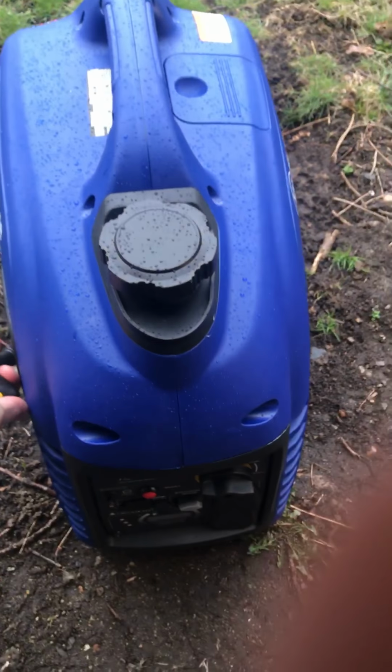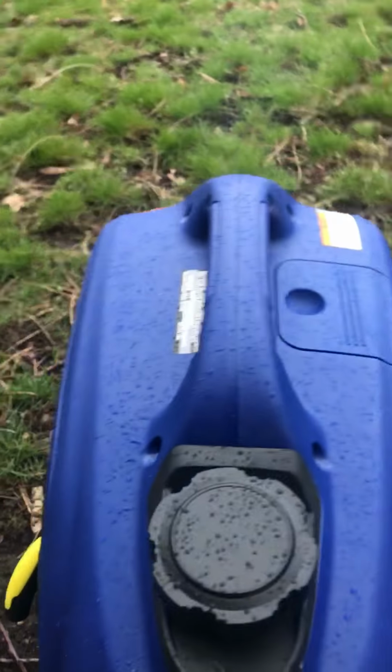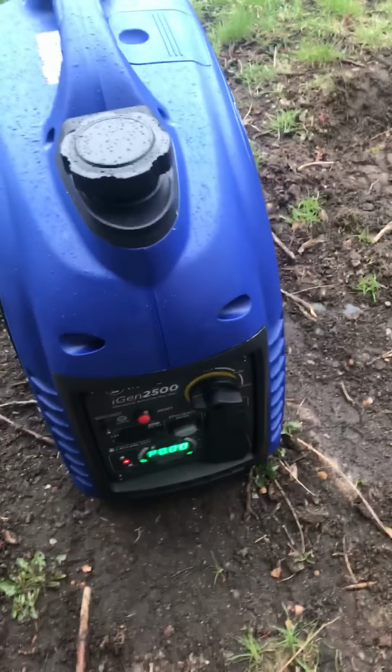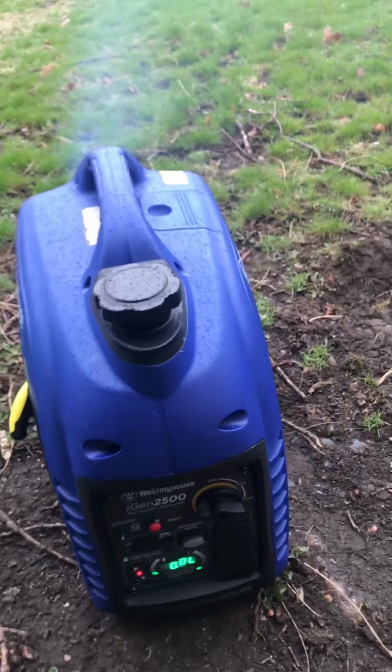I've seen people say that it starts in the first pull. Let's see. Nope. Oh. Second pull. Started on the second pull. It's pretty quiet. A lot quieter than I expected.